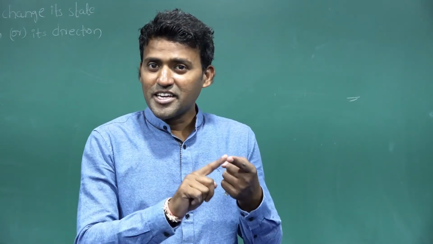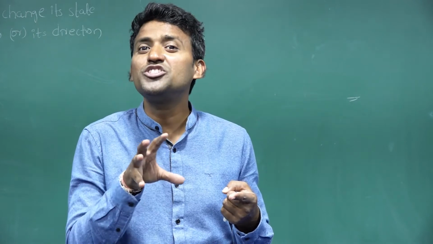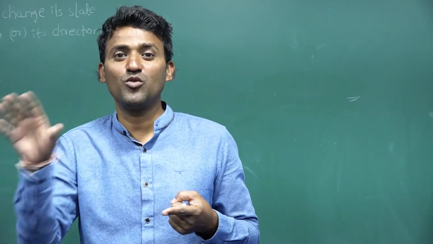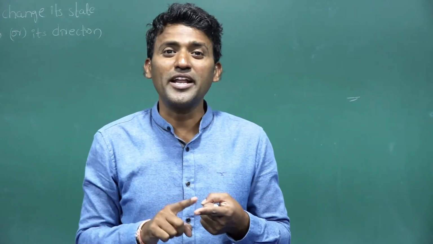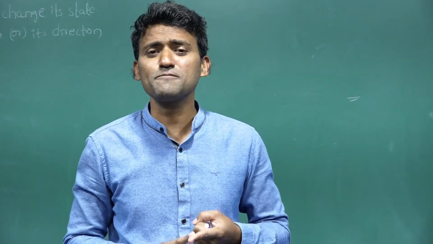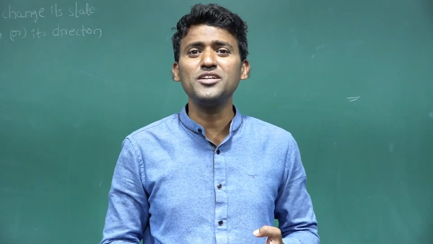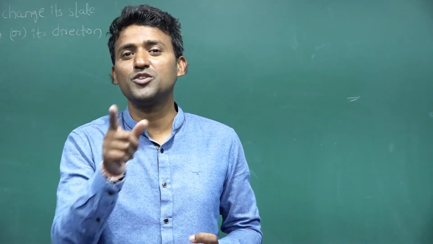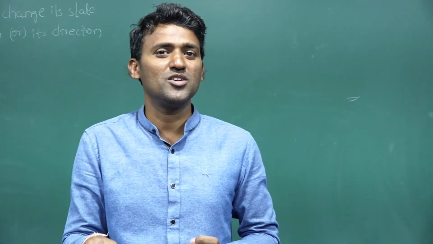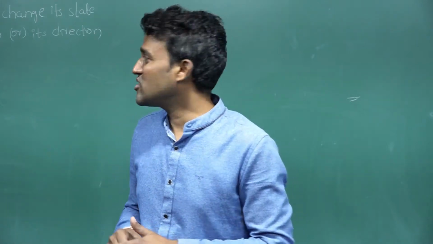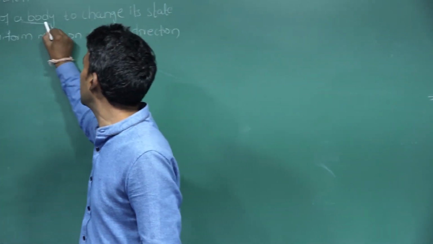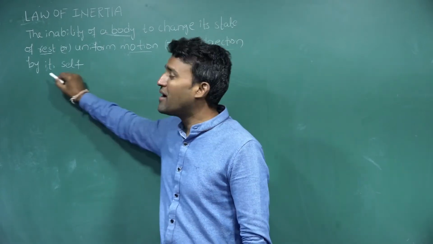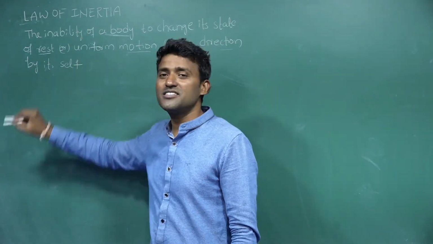Same here, I am giving the inability of a body to change its state of rest. Actually you are on the bed and you are going to stand. That is nothing but a change of rest. You have to come to the active position. So it is the inability of a body to change its state of rest or uniform motion or its direction by itself. With your own interest you didn't wake up; only with the force of your mom or dad did you wake up. According to the definition here, the inability of a body to change its state of rest or motion or direction by itself, that we call the law of inertia.